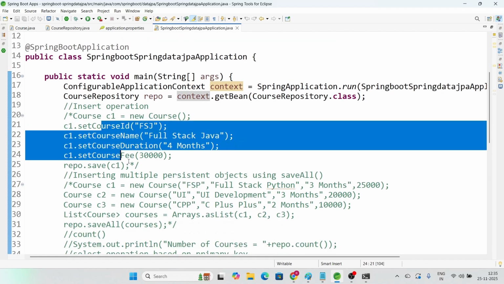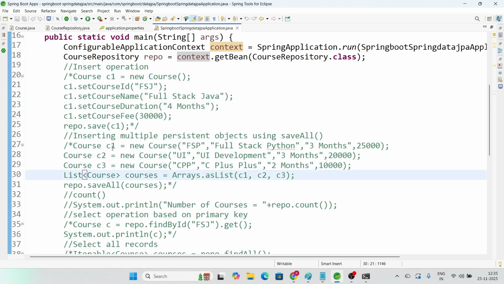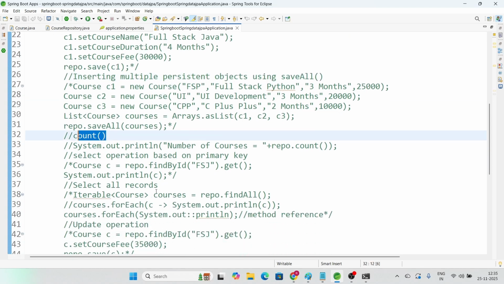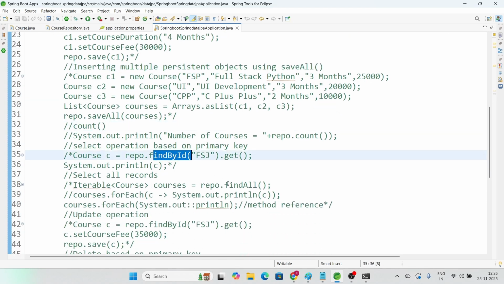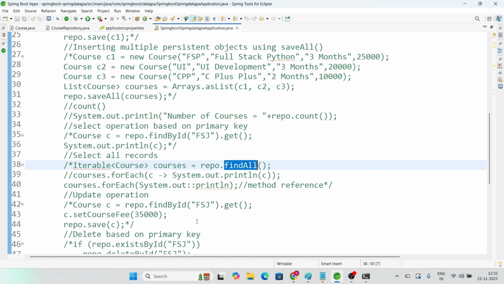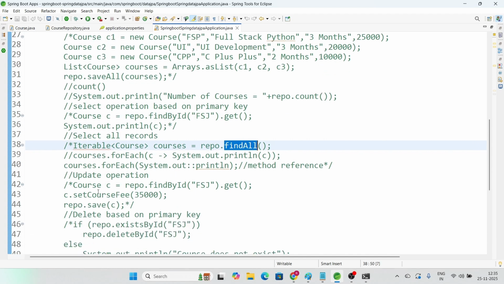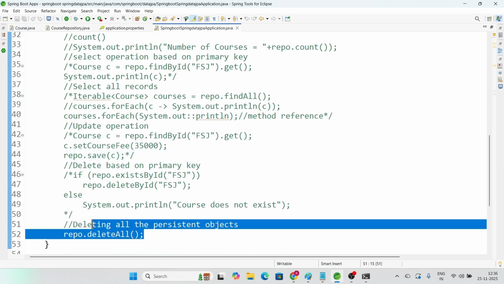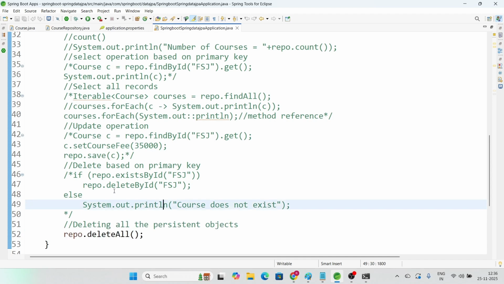We have seen how to do the insert operation, how to insert multiple persistent objects using the saveAll method. We have seen the count method, the findById method, findAll, how to do the update operation, how to delete all the records, and how to delete a record based on ID.